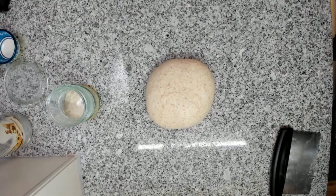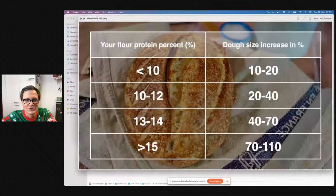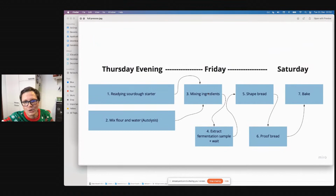Okay, let me switch my camera again. Hello again. Okay, let's also quickly go back to the full process so that you know where we are right now, at which stage. We have now been mixing all the ingredients. We have also extracted the fermentation sample. So now all we need to do is wait until our dough has reached the desired size increase. And that's pretty much it.